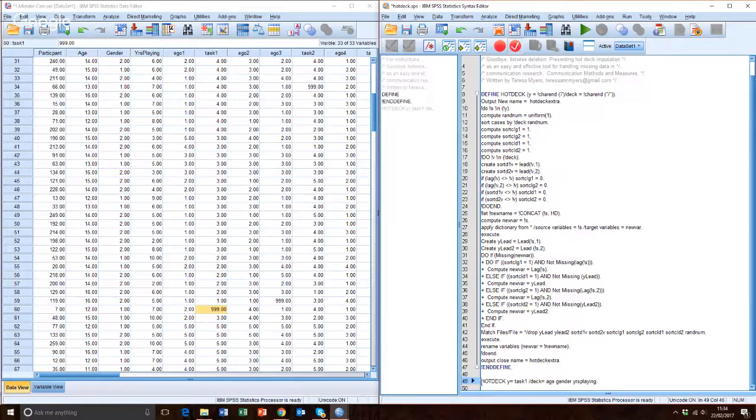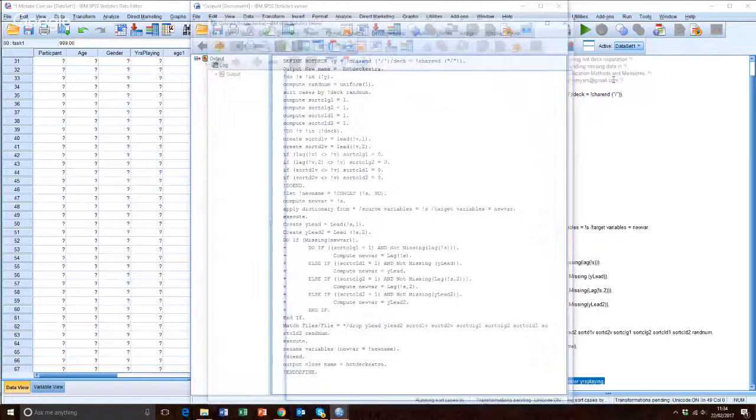And the syntax for that looks exactly like this. HOTDECK Y, okay, our missing variable is task 1, /DECK, and it specifies our deck variables here that we're going to use to retrieve suitable donors for that missing data point. So again, let's go ahead and run that.